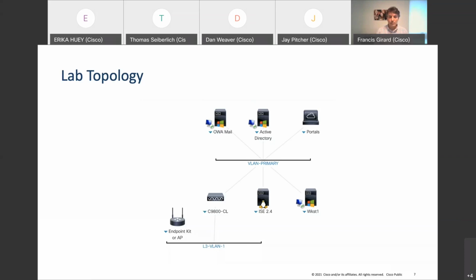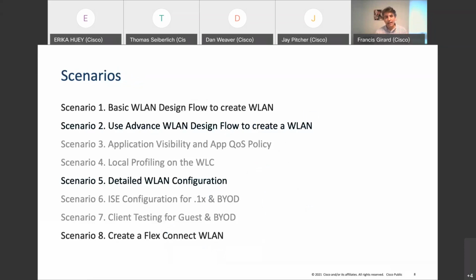As part of that lab, depending on where you go and what you do, you will need to access the ICE server, so you'll have it right there. You have the ability to access workstations. If you want to go even deeper in things such as Active Directory, it's there as well. As part of the lab, we'll have a number of scenarios that are all documented in the lab guide.